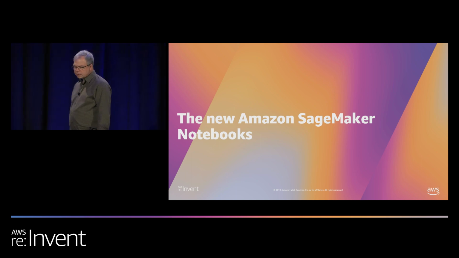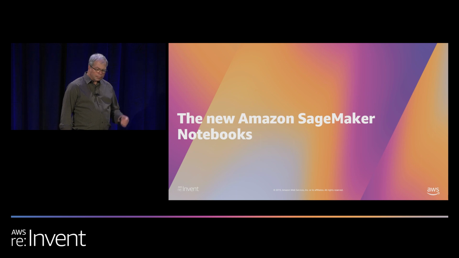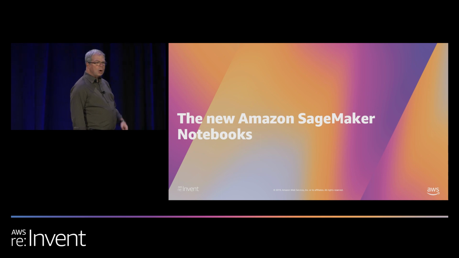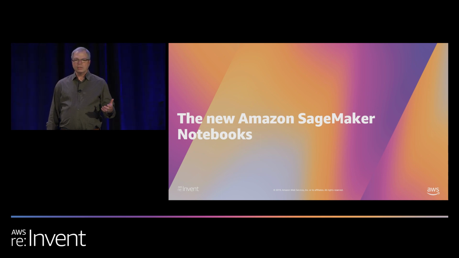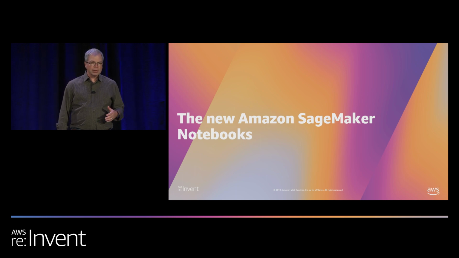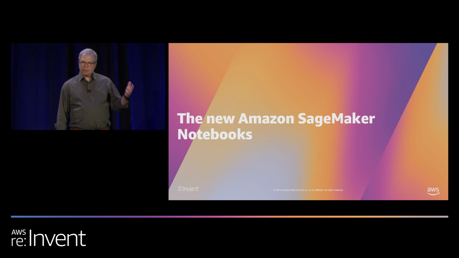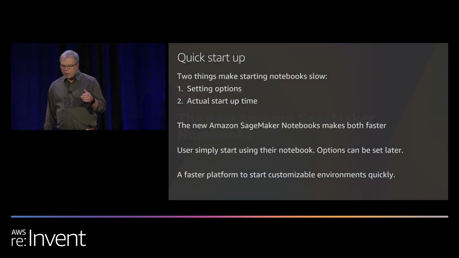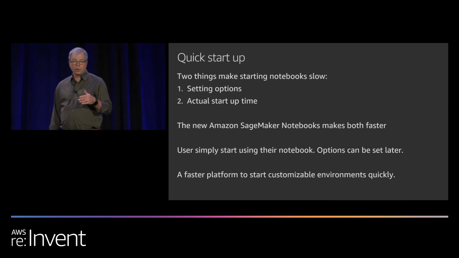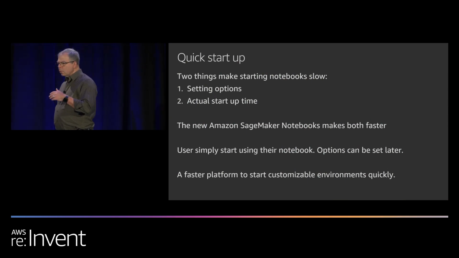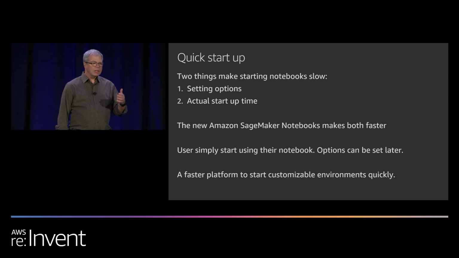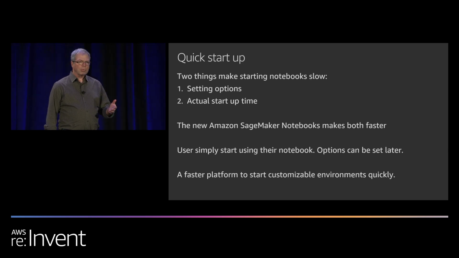And that's where we're going with SageMaker notebooks now. Those of you who've used the existing SageMaker notebooks product know that you basically have an EC2 instance that you can start that we'll manage for you, and we'll make sure it has the right Jupyter and everything else and the right environment on it. But you're still thinking about an instance, and that's got some pros and cons. One of the cons, actually, is it's not very fast to start. So the new platform works much more like a web application that you would think about: I want to open a notebook, I just want to run.